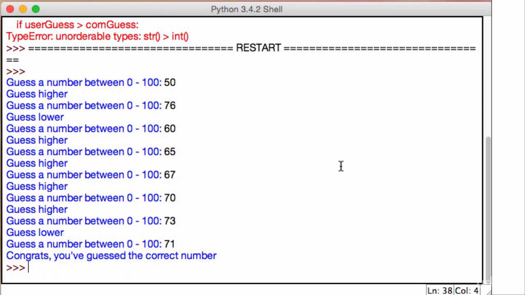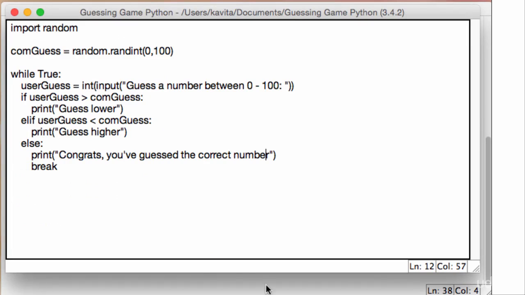Awesome. So this is a very basic guessing game we created through Python, and this is a lot of fun. So if you were able to create this guessing game by yourself, fantastic job. I mean, that's truly amazing. Otherwise, hopefully you had fun creating this very simple guessing game. Now I have a quick challenge for you, okay?